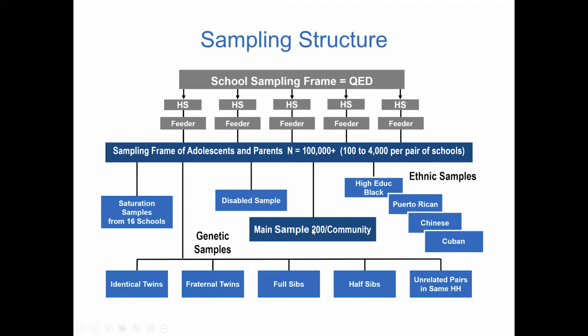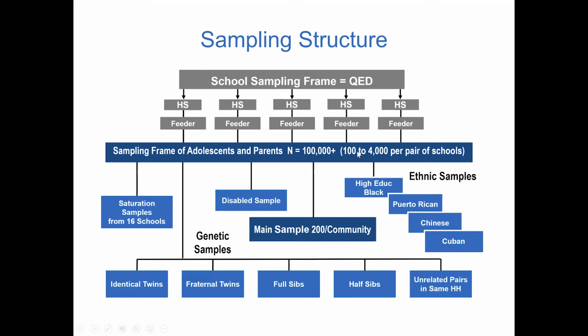And this sample here is actually self-weighted. I mean, because this is a nationally representative sample of schools in the United States in 1994-95, and then these are students from those schools. So the point is that these students, these 200, they know each other. They're in the same schools. So they are clustered together. And that affects analysis when you're analyzing the adolescents by themselves. And I'll come back to that.